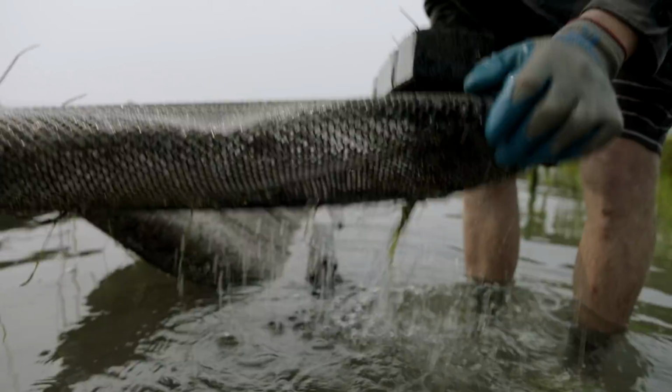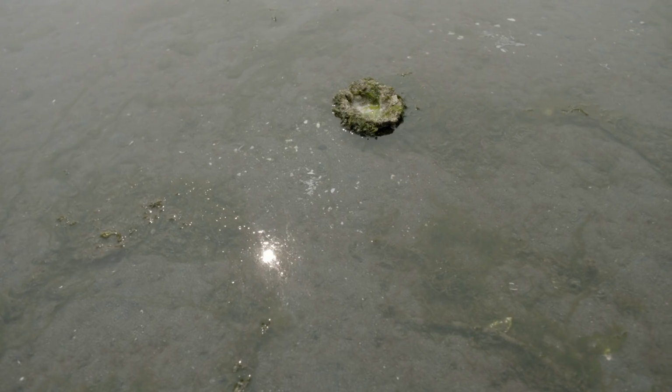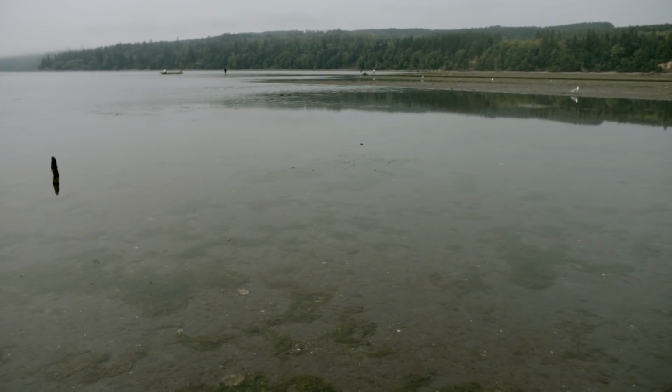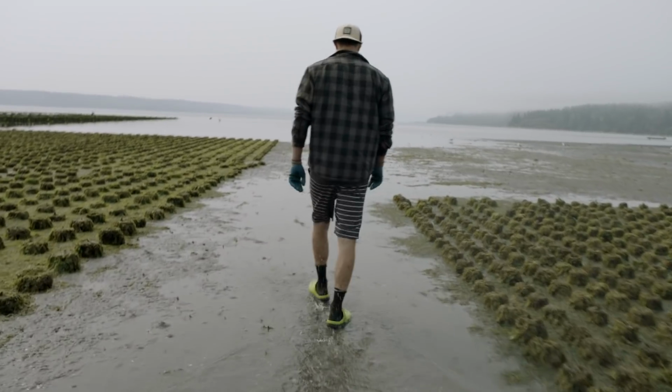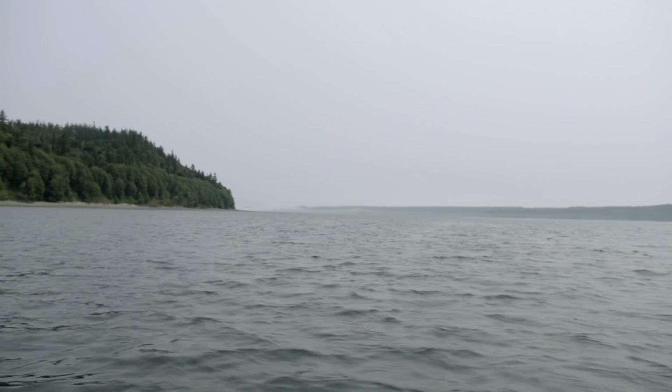It's the hardest work ever to grow oysters, and to be able to tell that story is really special. An oyster is farmed, it starts with a seed, so that comes from the spawn or the spat from oysters, and that gets attached to a little tiny piece of shell that you then nurse, and then you put it out on the beach and continue to watch it grow.